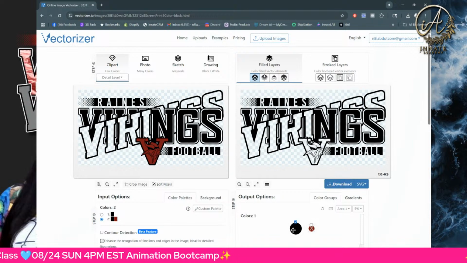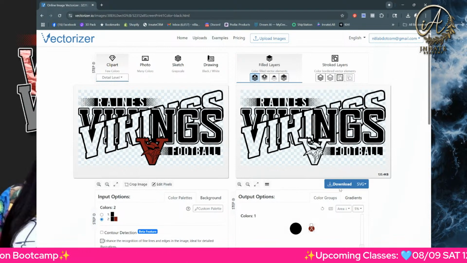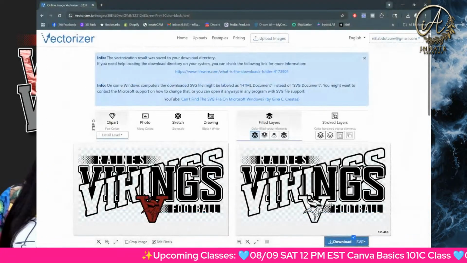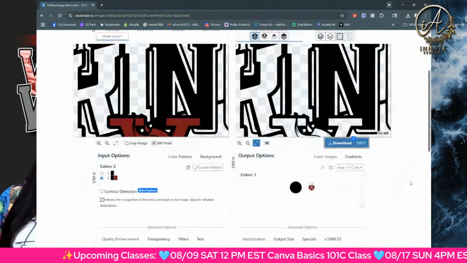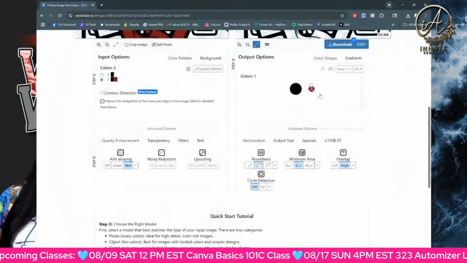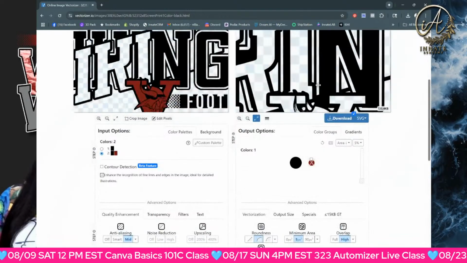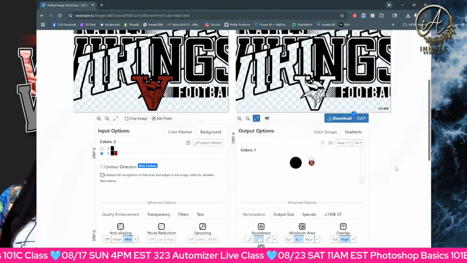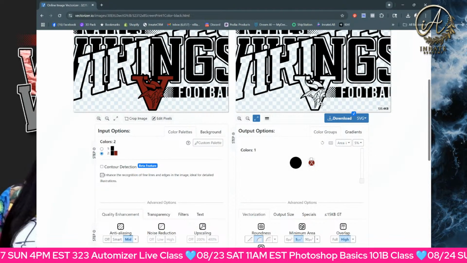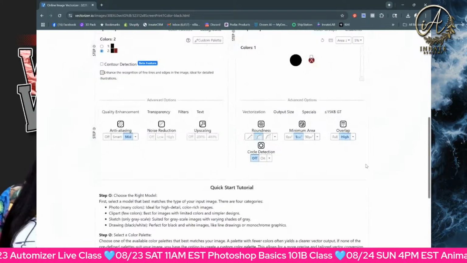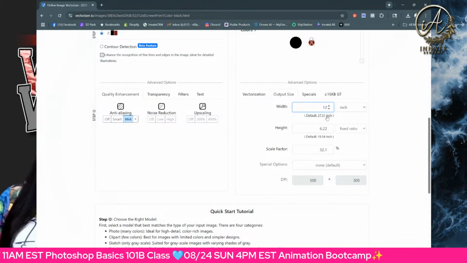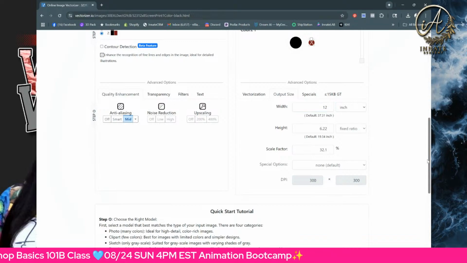Okay, it's only two colors. Well, actually, no, it's only one color. It's black. That's it. And before I hit download, I meant to change the size there. And see how it cleaned up my stuff a little bit? Like, it's not perfect, but it did clean up my little vector image a little bit there. And I might even make the outlines a little thicker, but that's playing with that logo a little too much. So 12 by 6.